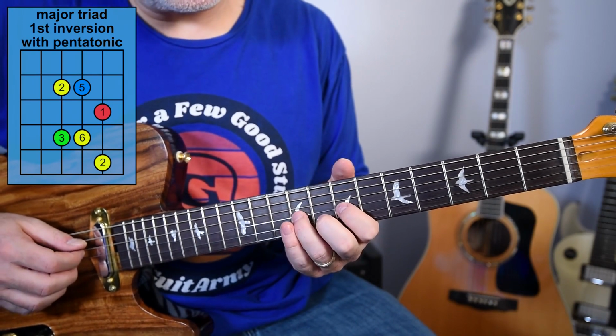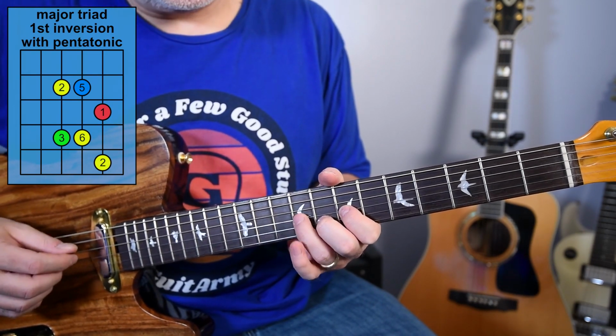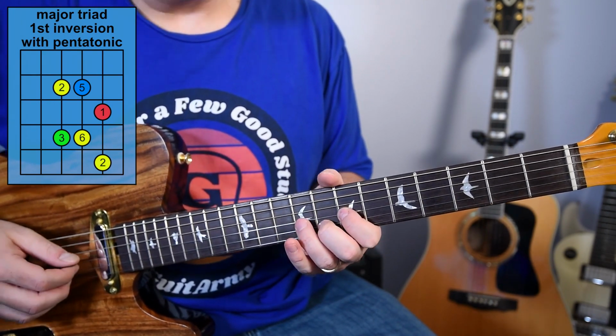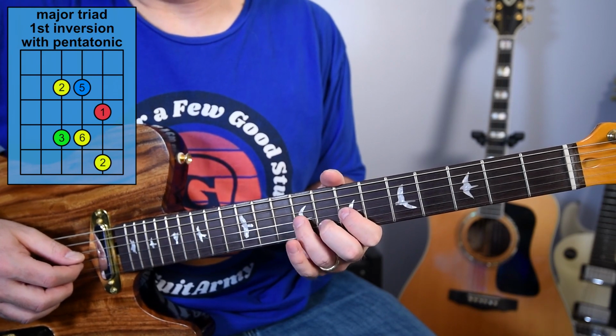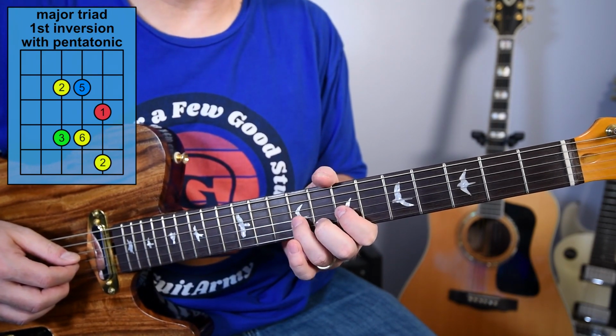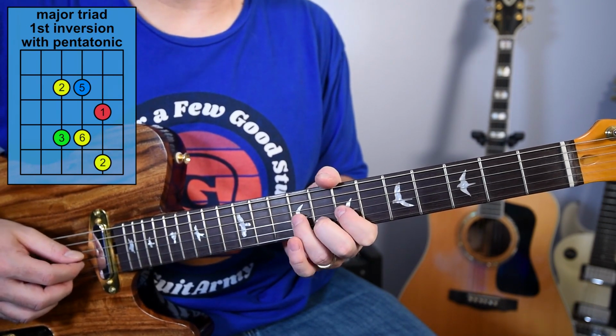I like to do any of those kind of hammer-ons. If I have 2 notes, I'll hammer on the lower string, like right here. I have this 5 and this 1. So what I like to do is hammer on the lower string, the 3rd string. I'll hammer this 6 on here. So I'm holding 5 and 1, and I'm going to hammer down this 6.